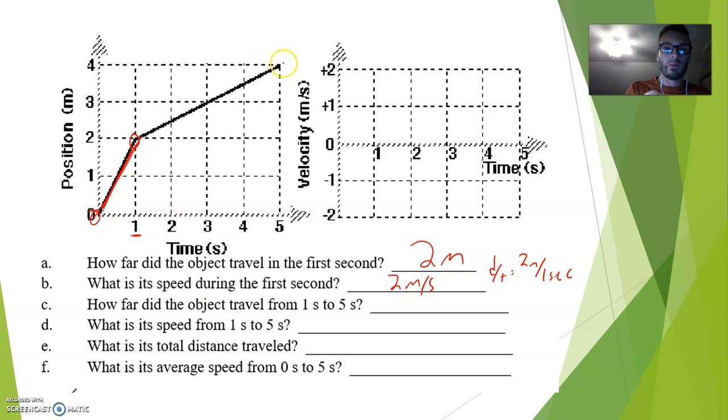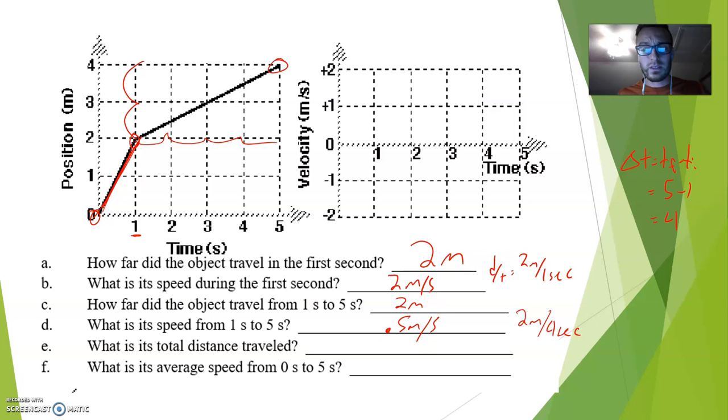How far did it travel from 1 to 5 seconds? Well, if we look, it looks like we went up 1, 2. So it looks like we traveled 2 meters. And what was its speed from 1 to 5 seconds? All right, well, from 1 to 5 seconds, we've seen this equation before of delta t equals t final minus t initial. All that is saying is the change in time would be 5 minus 1, or 4. Not rocket science to say, 1, 2, 3, 4 seconds, right? So if we went 2 meters in 4 seconds, then our answer here would be 0.5 meters per second.